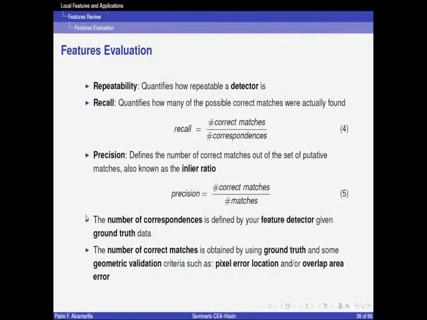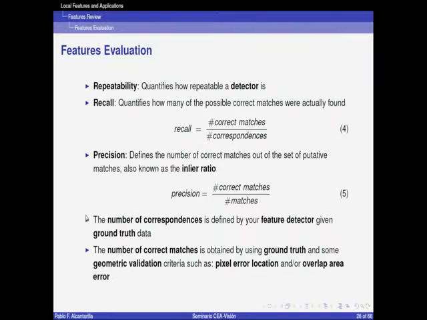And then from this set of putative matches, you may have some matches that are good, the set of correct matches, and you will have some other matches that are erroneous. You normally identify the good matches and the erroneous ones thanks to the ground truth. You also use some geometric validation criteria for identifying the correct matches and the bad matches.